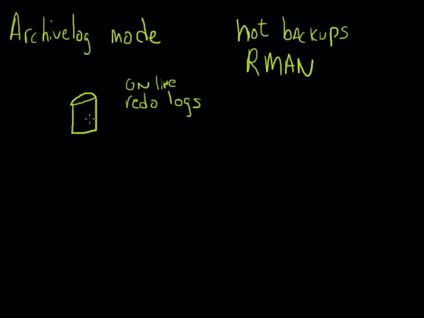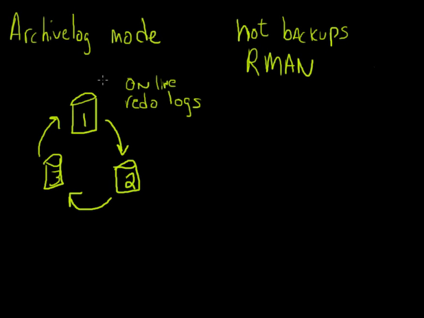Oracle writes to these in a cyclical manner, so there have to be at least two online redo logs. Most DBAs set this up with three different online redo logs. Call these 1, 2, and 3. Oracle is writing the raw information out to these files. As one of them fills up, it goes to the next one, then the next one. If I'm not in ARCHIVELOG mode, Oracle just overwrites these files over and over again.